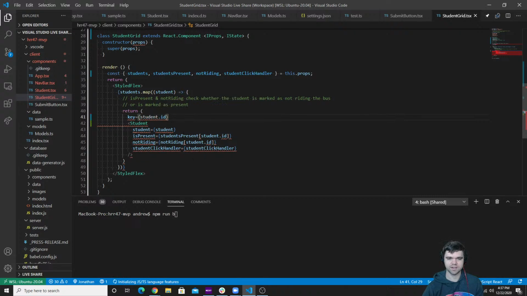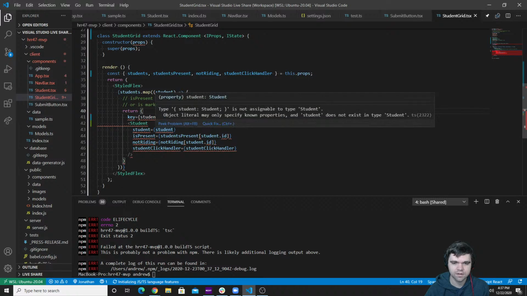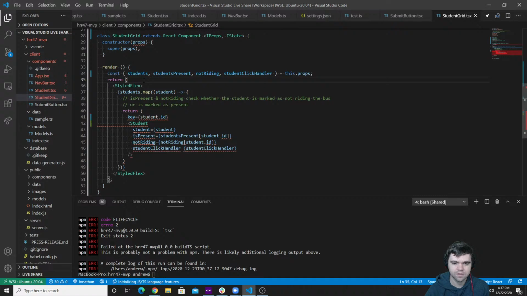Now there's some sort of a syntax error here in student grid. Where? Styled flex, students map.